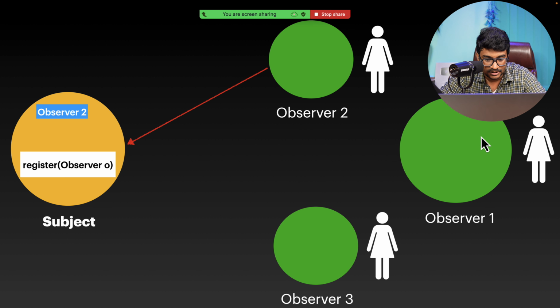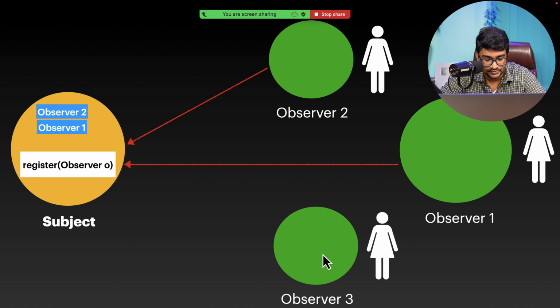For an example, this is an observer who wants to get the updates when the subject property has been changed or the subject state change happens. At that time, this observer can call this register method and pass this instance, saying, okay, I'm observer 1. Then the subject can get the details of that observer and store them inside the subject.